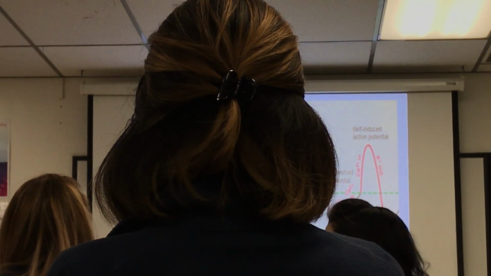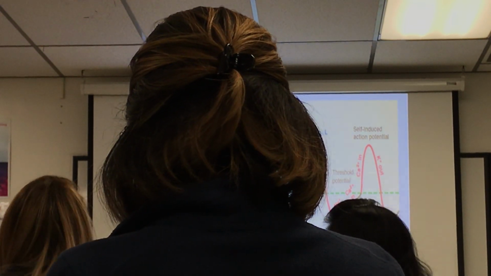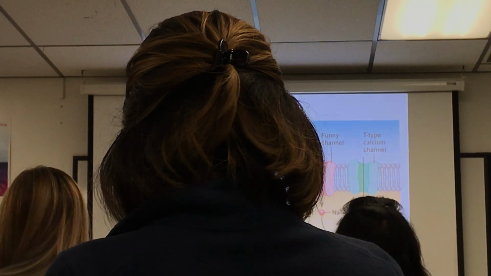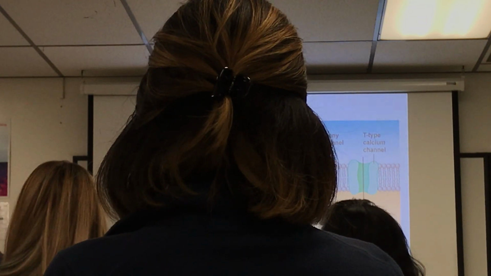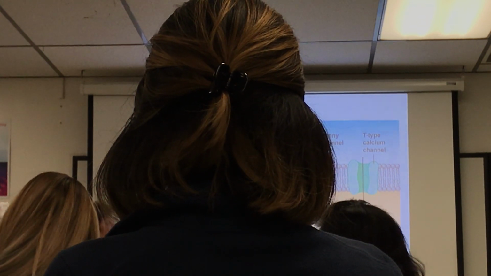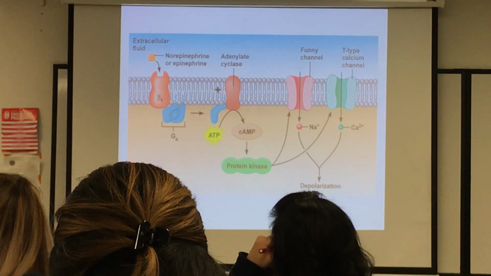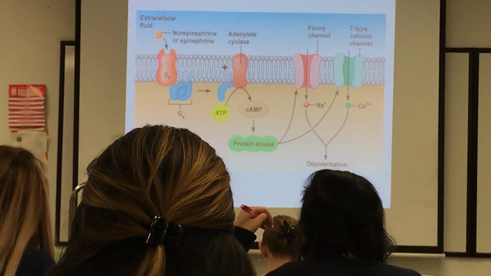Okay, this does a review that I'm not going to go through. It just kind of talks about the different events. It looks a little overwhelming, but everything we talked about is up there. And so what I want to talk about here is the effect of the sympathetic nervous system. All right? Norepinephrine or epinephrine, if it's coming from the adrenal glands, binds to a G-coupled protein receptor.